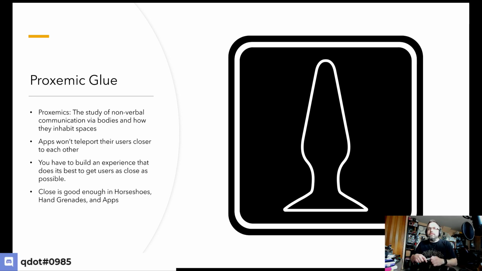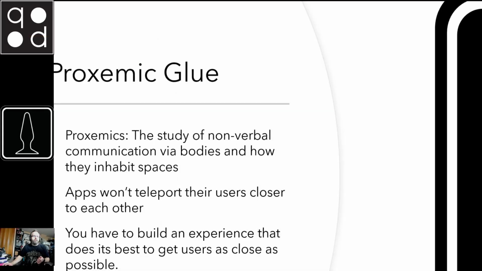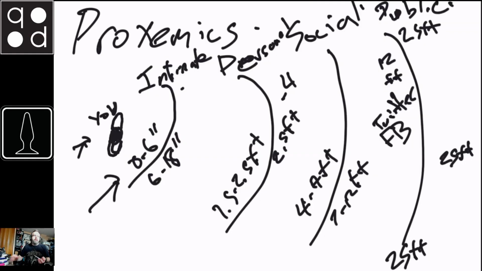And this is why I call this proxemic glue. Close is good enough in horseshoes, hand grenades, and whatever app you're building. So if we go back here to my horrible drawing, if this is your user, you as an app developer are somewhere out here.